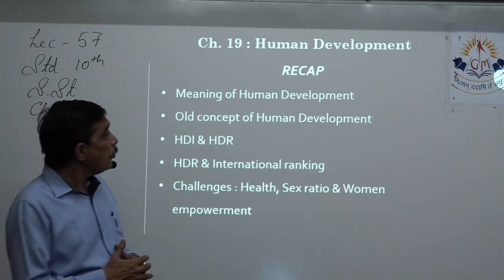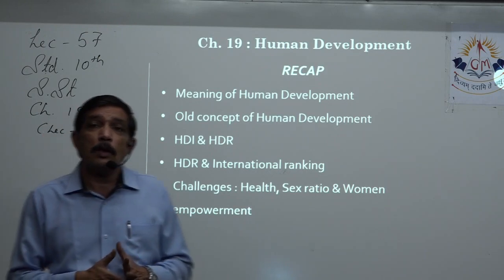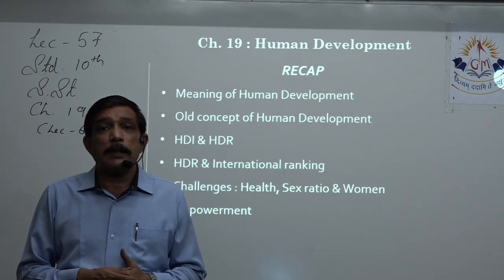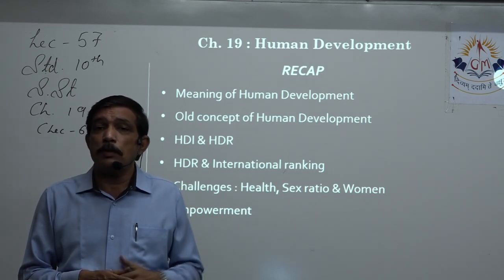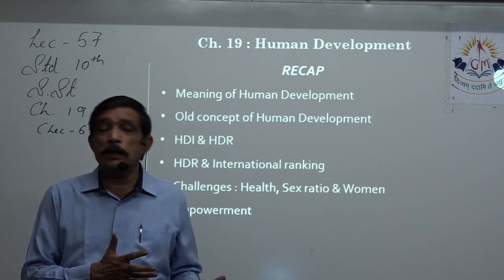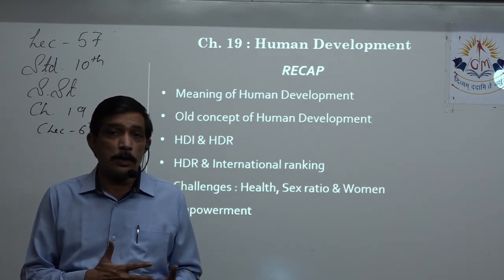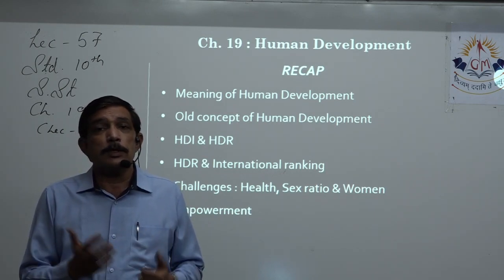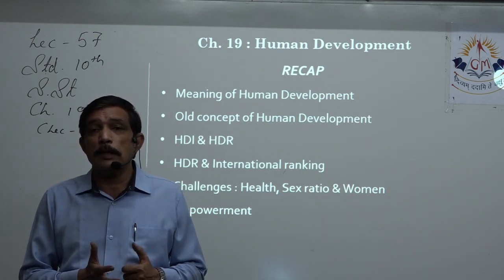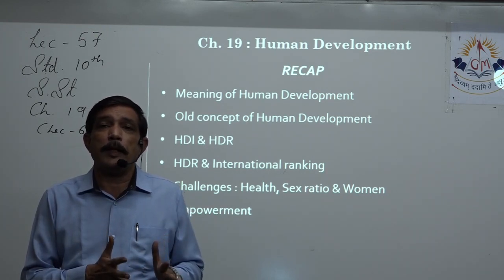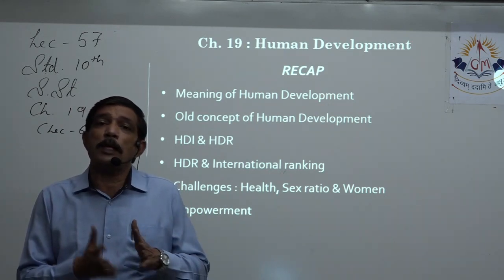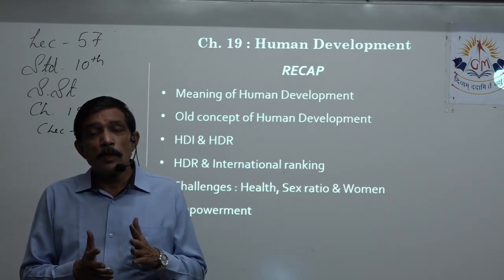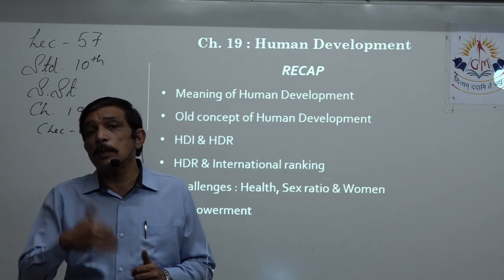But then it was seen that although these countries' per capita income or national income was quite high, they still lacked in lots of human development. The state of life of people did not change. The standard of living did not change. People's lifestyle did not change. People were lacking in many of the essentials. So it was concluded that national income and per capita income cannot be the only criteria on which human development can be measured. There are some other aspects also.